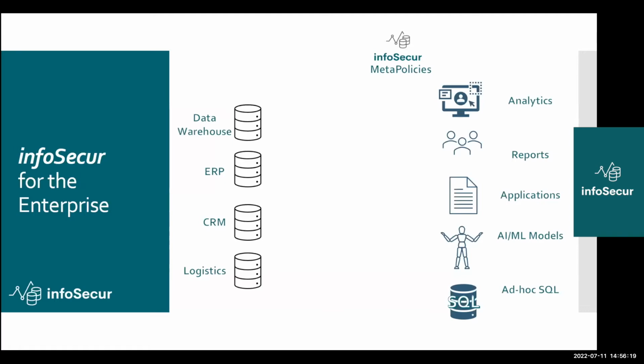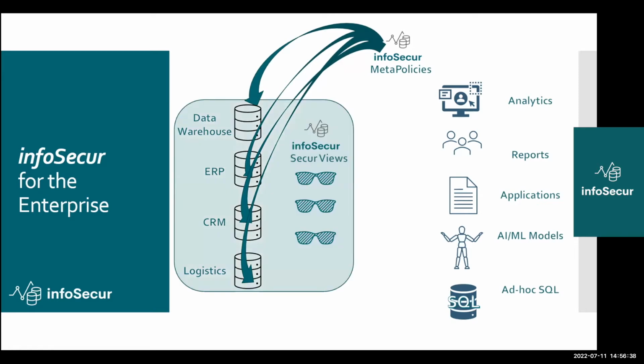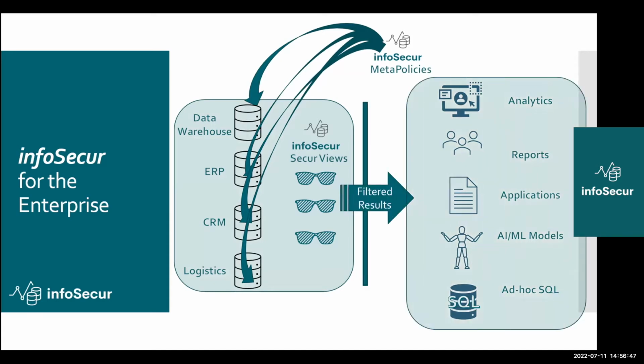So here would be an example, just as a primer. The infoSecure policies at the top could be managed within, say, your data warehouse, but those same policies could also be replicated into other systems, like your other sources or data stores. That way, we can create a set of views over the data that causes them to be masked and filtered at query time, so that all consumers of the data are playing by the same rules when it comes to metadata policies or access management policies.